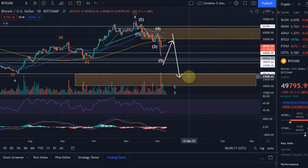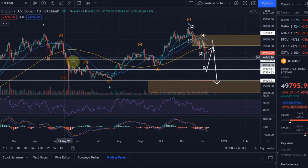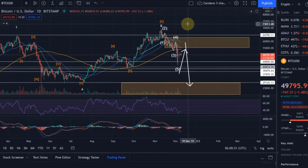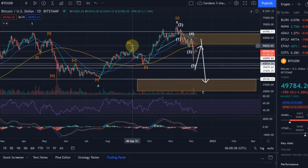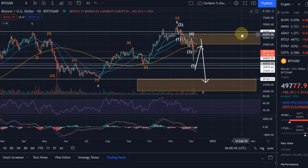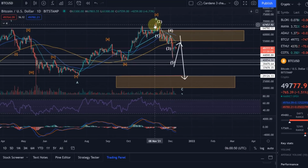And again, other interpretations are possible. I show you the one that I primarily believe is the most valid one. I did explain in a previous video why. We have this strong impulsive move down, and a clear three-wave structure here to the upside. And we can't ignore this structure. This ABC cannot be ignored, especially as part of this A was an impulse. This again was a three-wave structure. This was an impulse. So ABC, in my view, is a very clear three-wave structure to the upside, forming that B.